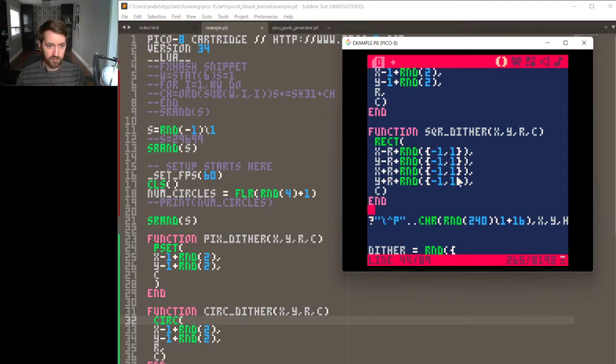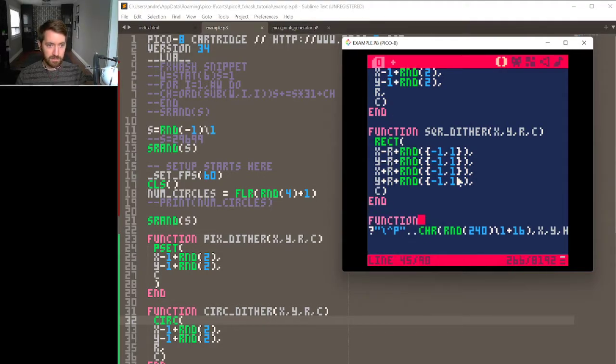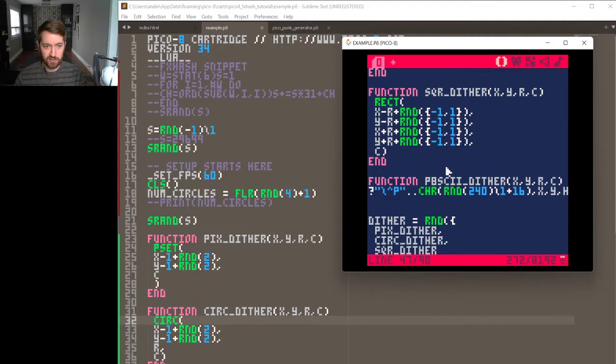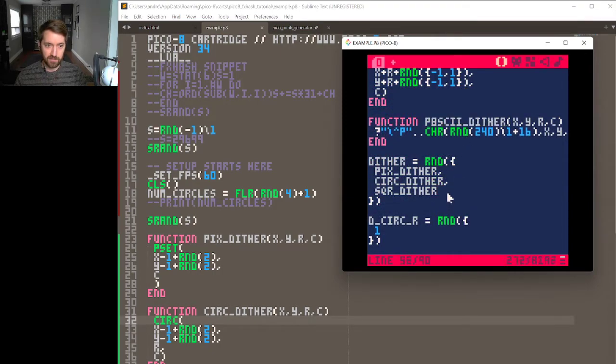Okay, and we're going to go function P8 ski dither xyrc, and I'm giving everything xyrc because I basically need all these functions to take the same arguments because we're calling them programmatically by doing this.